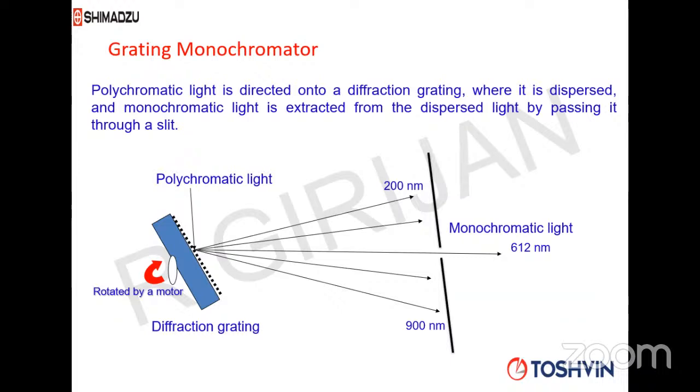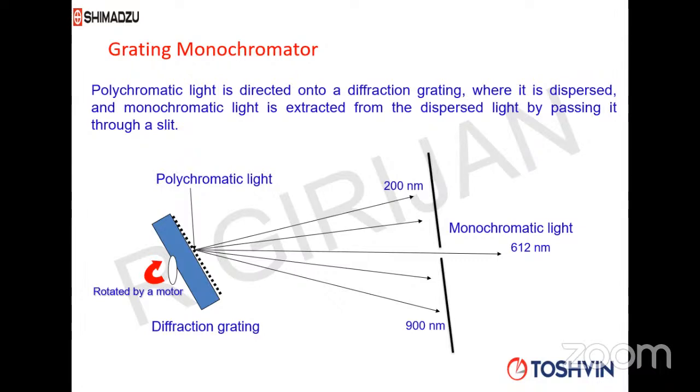And we have already given the software what wavelength is required for the analysis. For example, what is shown here, for this particular estimation, we have given 612 nanometer as the required wavelength for a certain analysis. We want a wavelength of 612 nanometer to pass through the sample solution. This we have already given in the software.